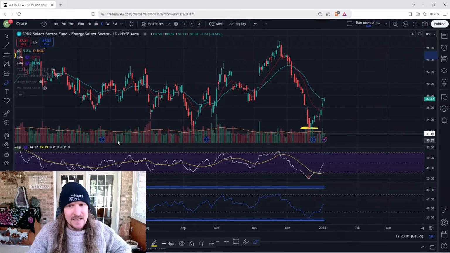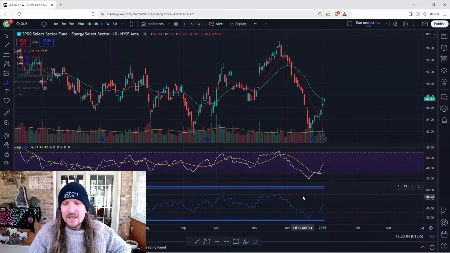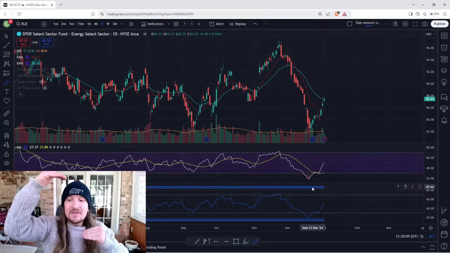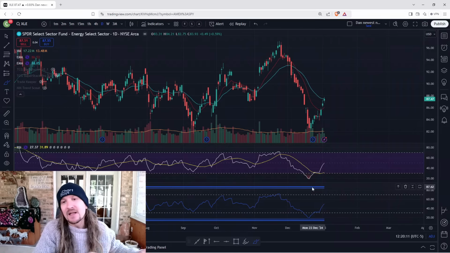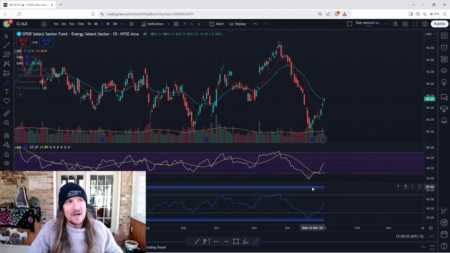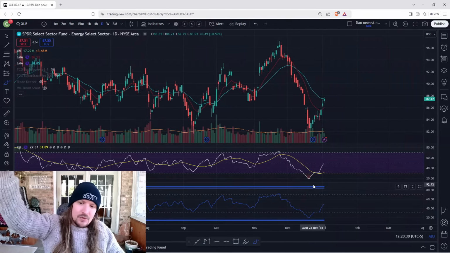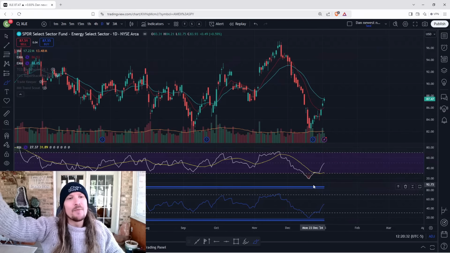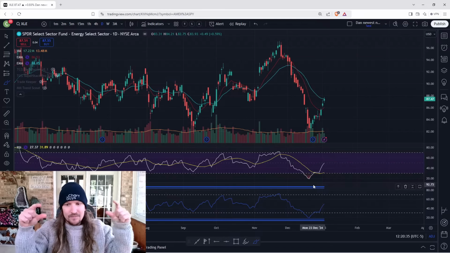And again, just using XLE as the example that we have up here, we can see the way this works is the band, these blue bands, the extreme of the band is the highest it's ever hit in all of the available data. And depending on what TradingView plan you have, that's going to determine how significantly far back your data goes. So just be aware that that's perhaps a constraint on how much data you have. But XLE, the topmost blue line, is the highest RSI that's ever been hit on the daily. And then you have the channel that's telling you this is, we're getting there.